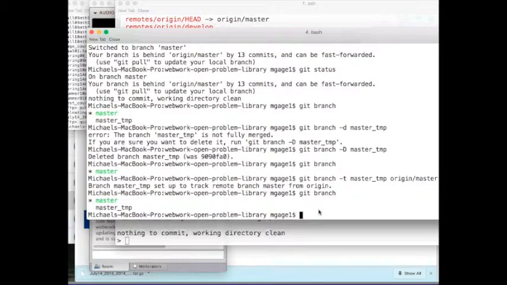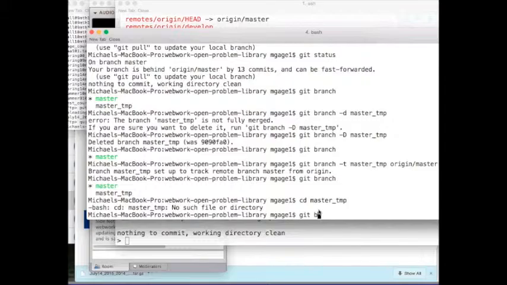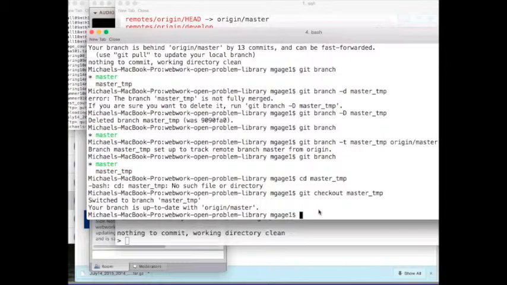Again, you will find Git really has lots of different alternatives for things, and that's part of what can make it confusing. Fortunately, you don't need to learn all of it in order to do it. And by the way, this time, if I do cd master temp, sorry, I didn't mean that. I meant that, okay?